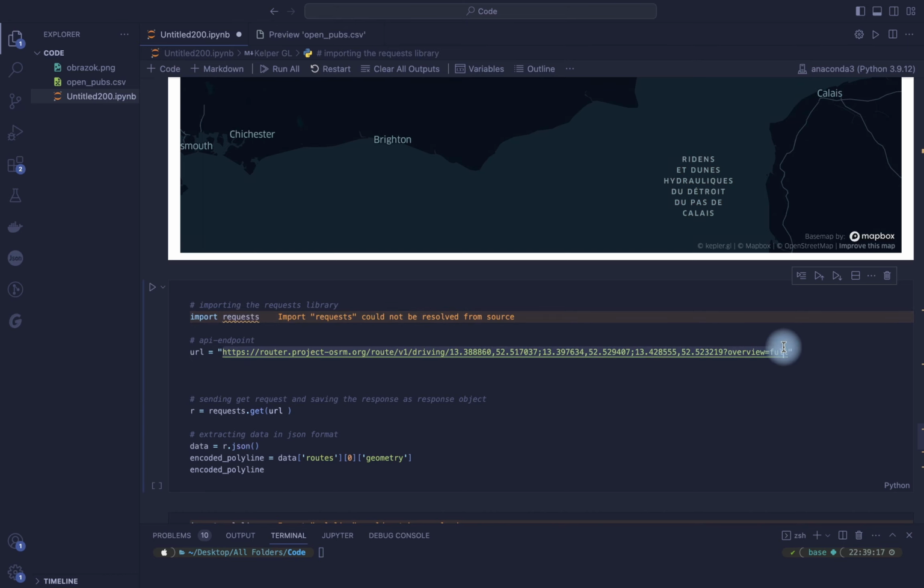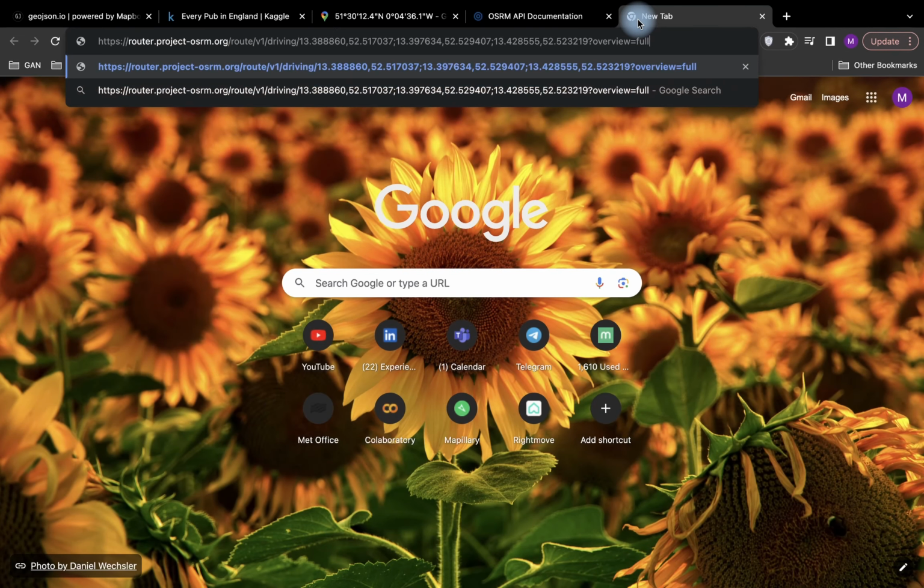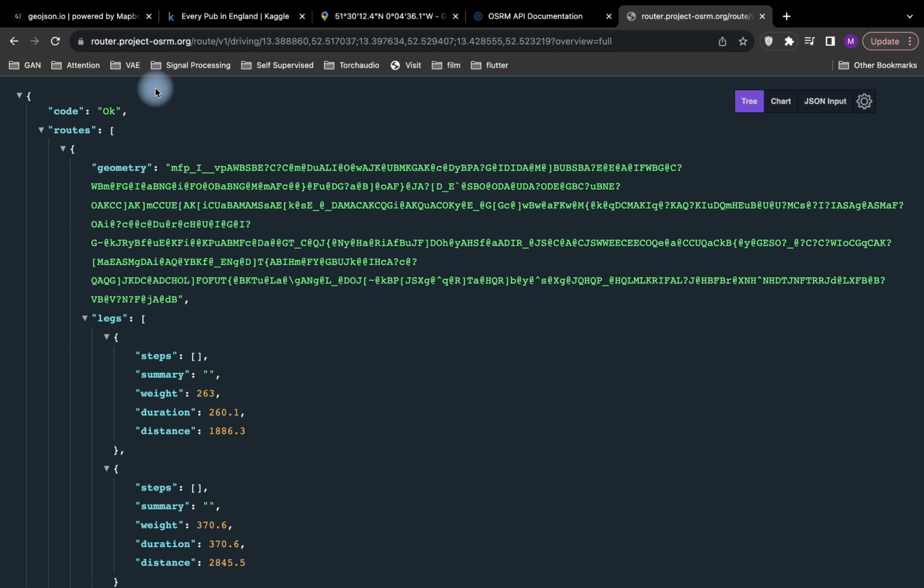Just let me grab it and then paste it here. So this is the route project, osrm.org, route v1 driving, and then the locations of the, let's say, deliveries or addresses or whatever they are, lat and longs. And this overview parameter means how we want to show it once we have the optimal route.